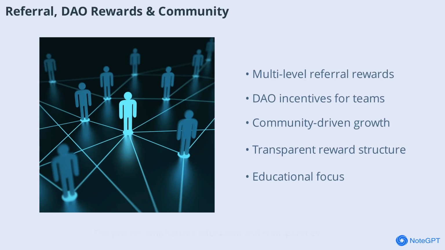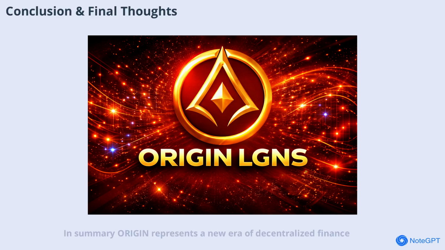The project emphasizes education and transparency, reminding users that all participation is at their own risk and should be done after consulting financial advisors. With its decentralized framework and community-driven rewards, Origin positions itself as a forward-thinking platform in the evolving Web3 landscape. In summary, Origin represents a new era of decentralized finance, combining the security and transparency of blockchain with user-centric features and community rewards.